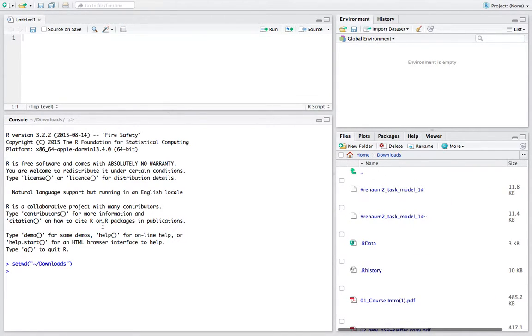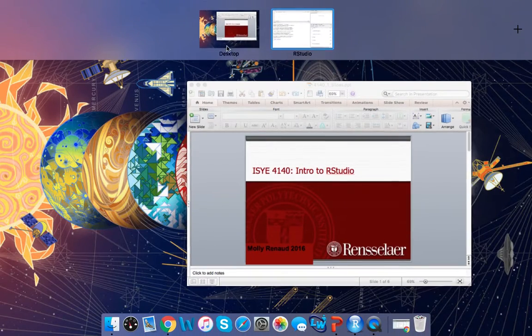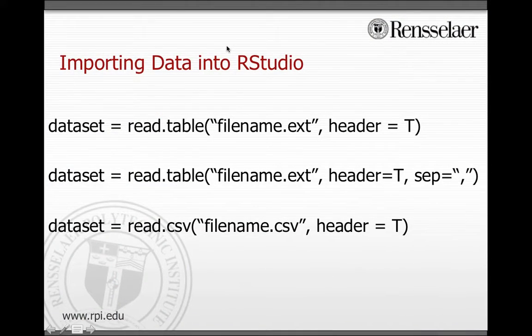So we're going to import a sample data file into RStudio. This can be done in several ways, which you can see here. You can use the read.table command for most all types of files, and it requires only one field, the file name with the extension in quotation marks. The next 2 fields, shown here in the second line, are optional.